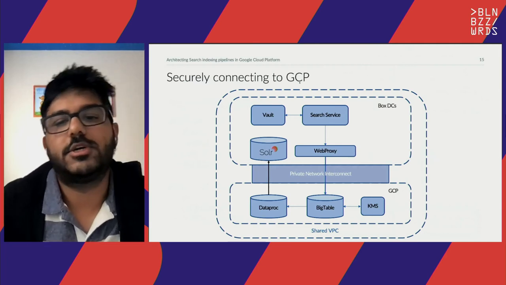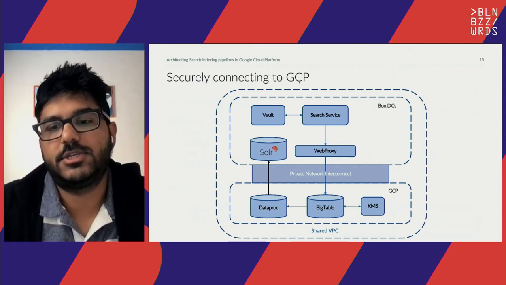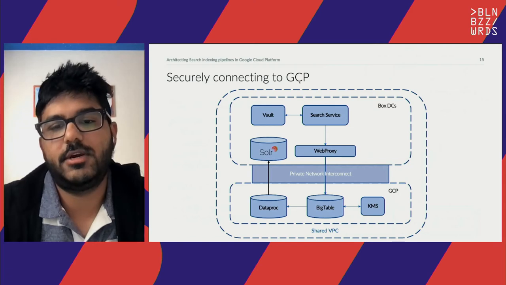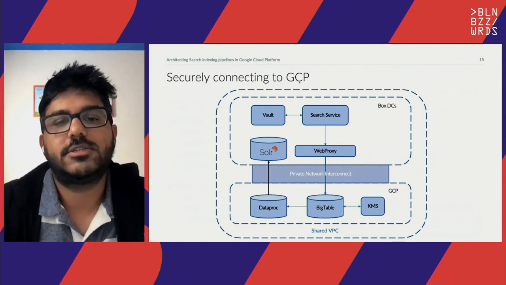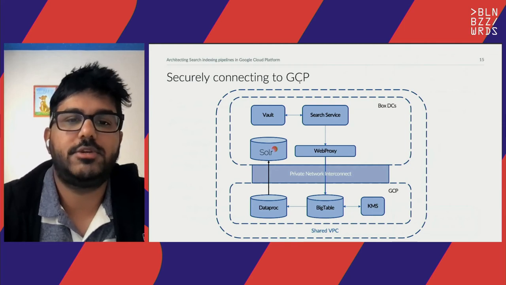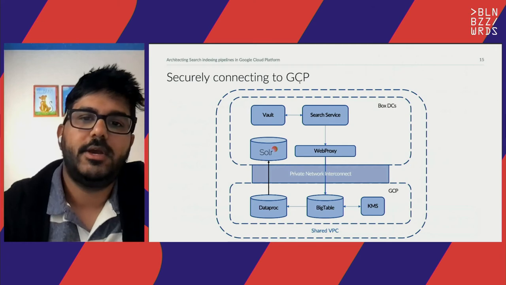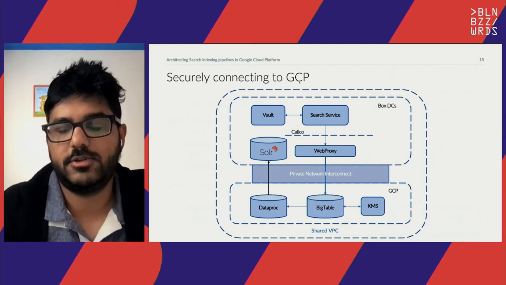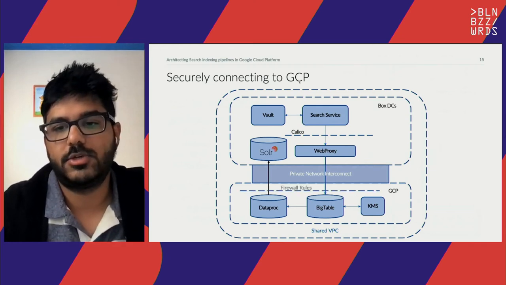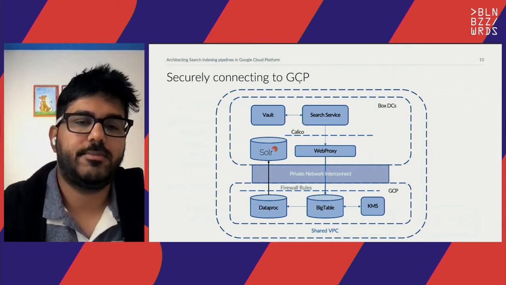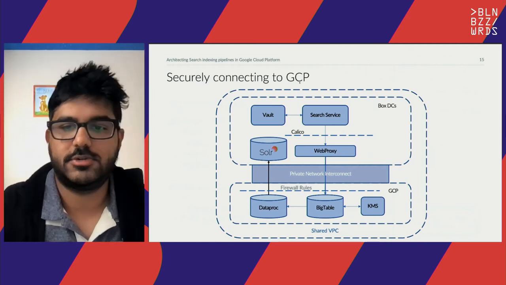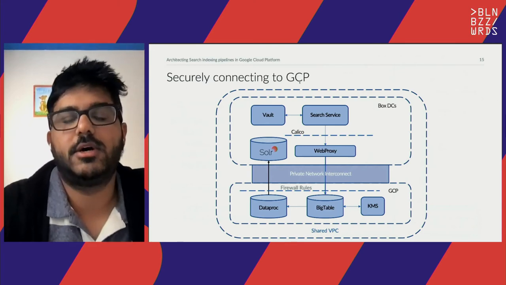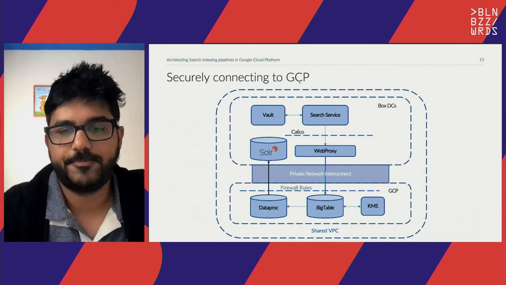In addition, we built a shared VPC around the Box data centers and GCP. This ensures that we can use private IP addresses in the Box data center, and they are discoverable and accessible from GCP. This is critical for Dataproc nodes in GCP to be able to index to Solr clusters on-prem. And finally, we have Calico rules that prevent services that are not authorized to talk to GCP from accessing the web proxy, and firewall rules on the GCP side that ensure that only Dataproc nodes within the search project can access the Solr cluster. This overall ensures that we have secure connectivity between the on-prem systems and Google Cloud Platform.